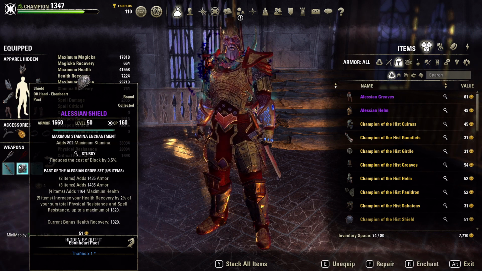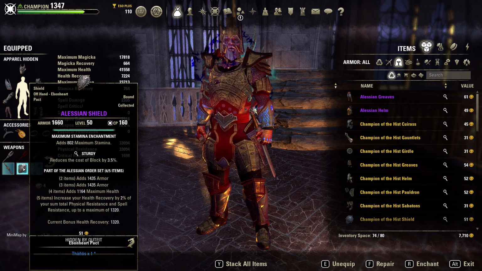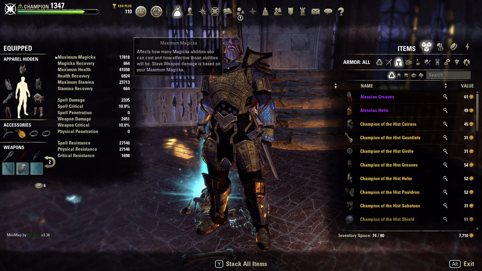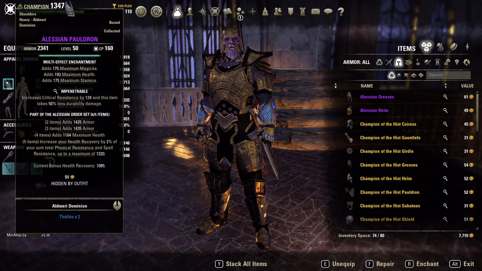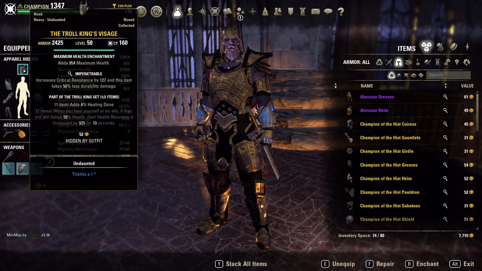This is pretty optimized. Now we could afford to gold this out a little bit, and that would take our resistances up a little bit more, and might be just slight overkill for it. But you can see up here we are running Troll King, and I think that I deconned my shoulder Troll King heavy armor. So you'll have to forgive me. I'll have to save some transmute crystals and reconstruct one. But with Troll King, you can see here, once I get my second heavy, my heavy shoulders, it says 925 health recovery when I fall under 50% health.